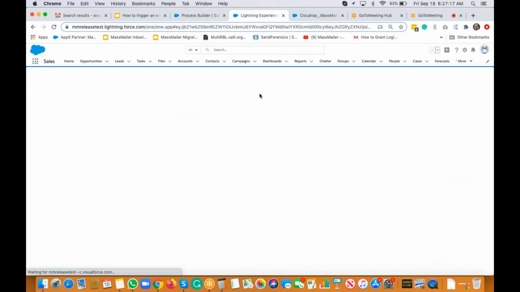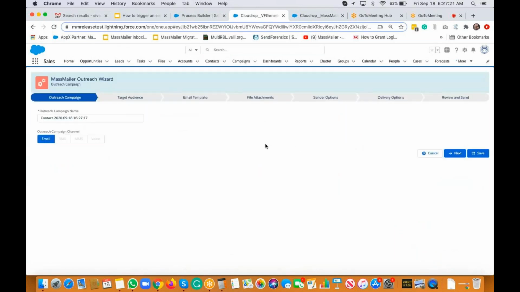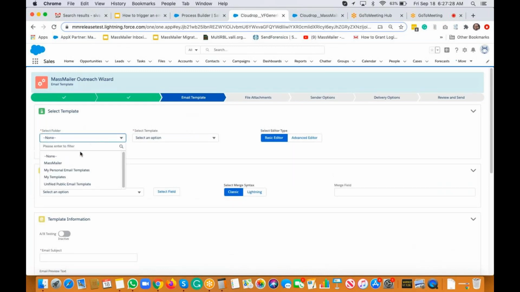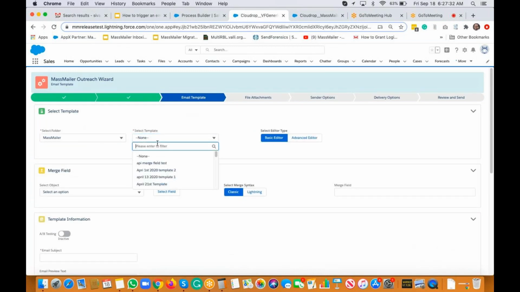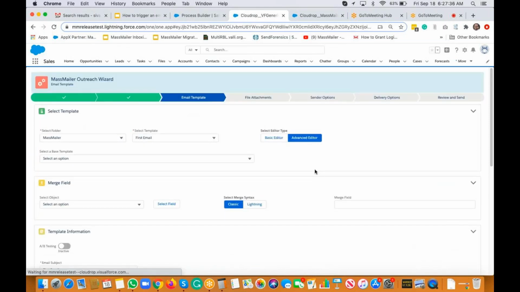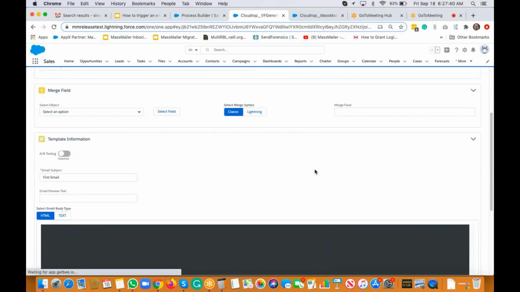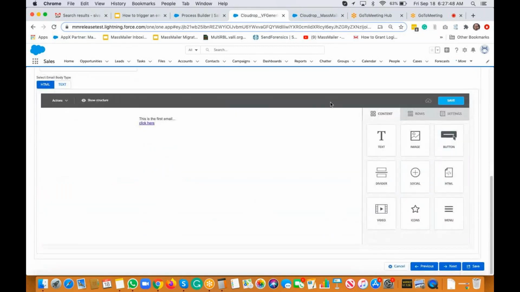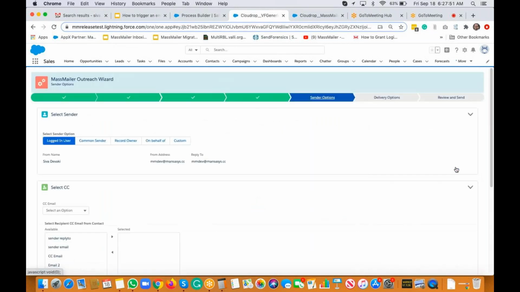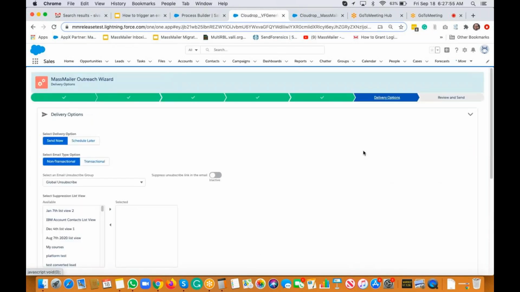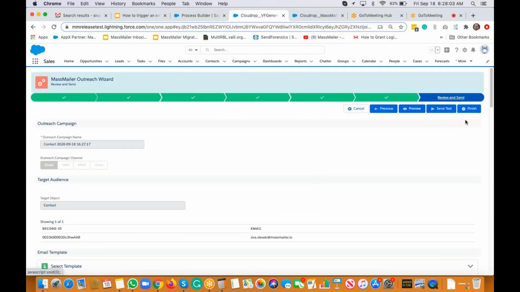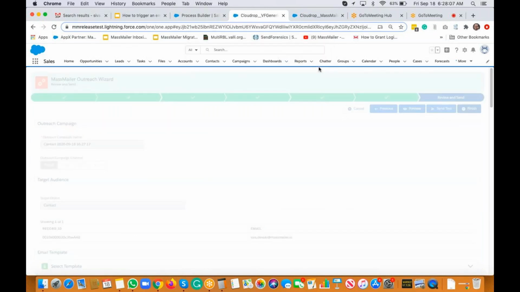Send via MassMailer. If you're familiar with MassMailer, these steps should be quick and straightforward for you. Go to the next step, and then go to the next step here. And then let's just select first email. It's loading it into the editor. So it's a very simple email. All we have is just a link and a small snippet of text. Go to the next step. Next step. Everything I'm going to keep default. And now we're going to send an email by clicking this finish button. So this would basically trigger an email.